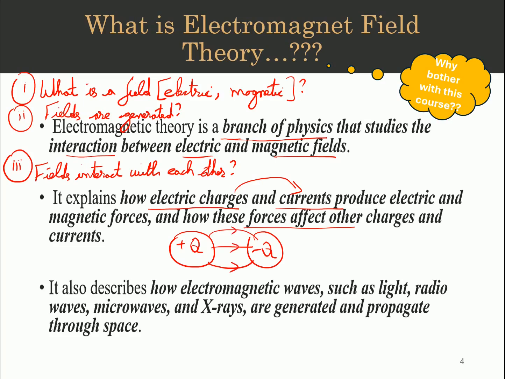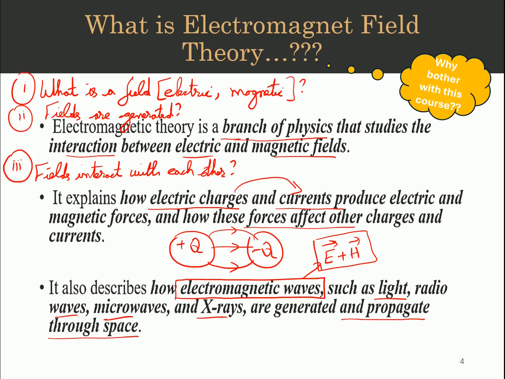And we are also going to look at some of the practical examples where these electric and magnetic waves combine, which we call an electromagnetic wave. So an electromagnetic wave is when we combine electric and magnetic fields together. Here they are represented as an electric and magnetic vector. These applications include the light that we see, the radio waves, microwaves, X-rays, and how these waves are propagated in free space. So this is what the electromagnetic field is all about, or this is what we are going to learn in this course.